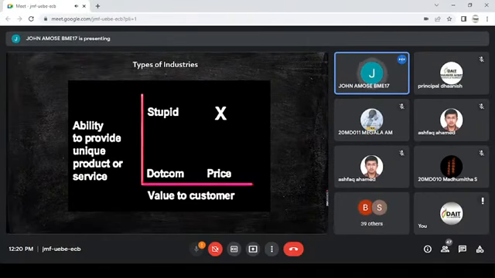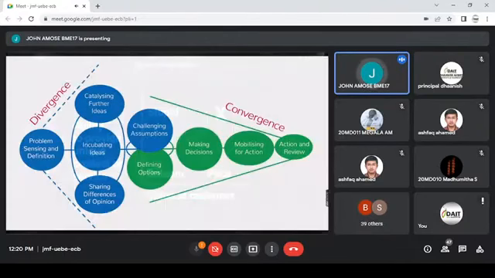The part where it is marked as X, that is where the value to the customer is maximum, and your ability to provide that service is unique. So you're the only person who can actually build the technology, and the value to the customer is maximum. That part marked X is the industries that are thriving. So as a student, focusing on a high CGPA industry, you're focusing on the top right corner. Those are the industries that are actually doing well, who can provide a high value to the customer and the ability to provide a unique service or solution.